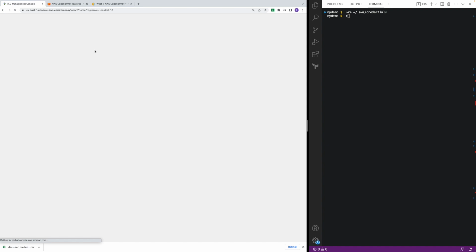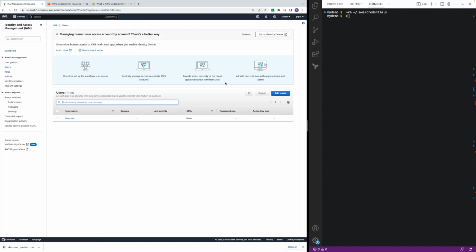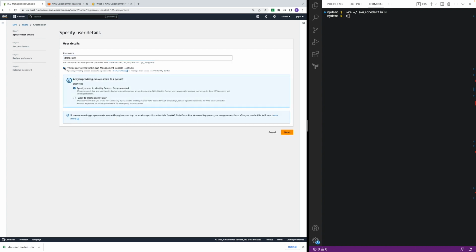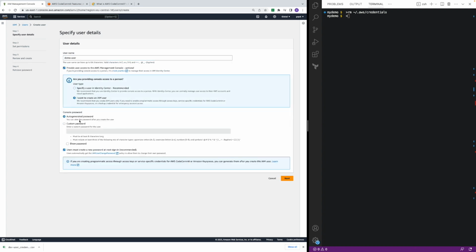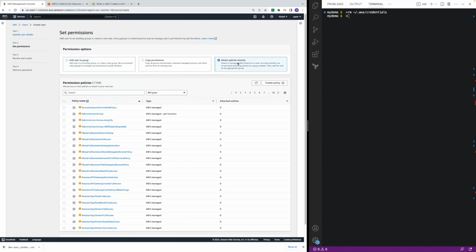Before we go to the cloning, I will show you how you create the user for AWS CodeCommit. Creating a demo user, all the settings we can keep as default. As it's a demo, I don't want to change the first login. Just remove the tick mark, keep the rest default, and apply the policy directly to the user.